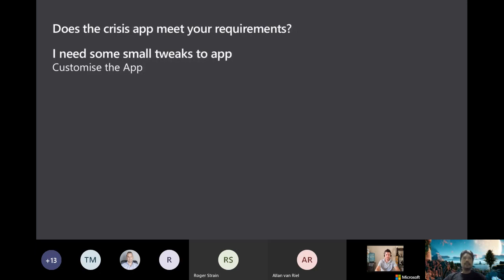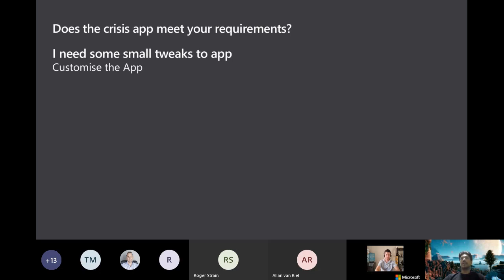So a couple of things. I think the key thing when you do deploy or want to use this crisis comms app is, most people just say, oh, let's install it because we want to see how it works, or they want to learn how someone's put an app together. That is fine. You can do that. But the other thing that's also key is if you're going to be using this for actual crisis comms, then ask the big question. Does this crisis app meet your requirements?